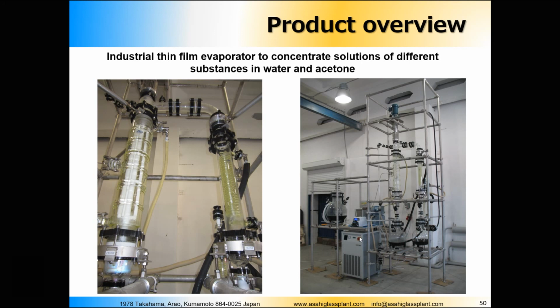And again, this is very important in order to get the project, to offer the customer not just the thin film evaporator, but to offer a complete solution. So what we also have here, apart from the thin film evaporator, well, first of all, of course, we have the loud thermostat over there in the back, the small one, which is heating the main heat exchanger. We also have a vacuum pump from Vacuubrand here. We also have the dosing peristaltic pump from Masterflex.